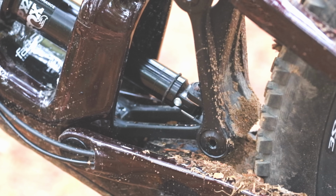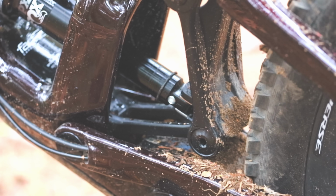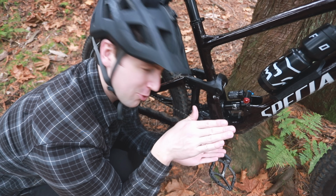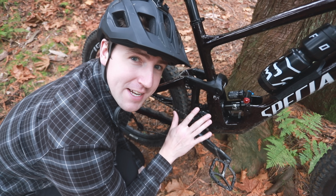I have been warned that because there's a little shelf in here that opens up when the suspension is compressed, if a rock gets in there, I guess it just crushes the rock into your frame, and that could be a hole, and that could be just bad news. I'm really hoping that doesn't happen to me.